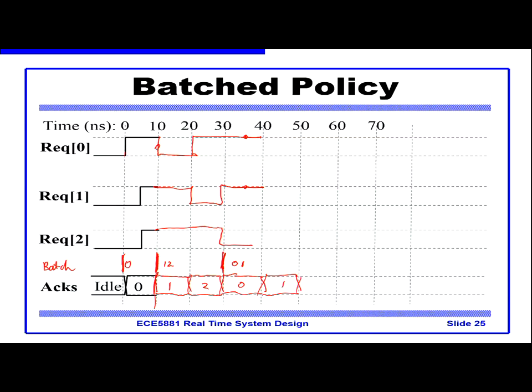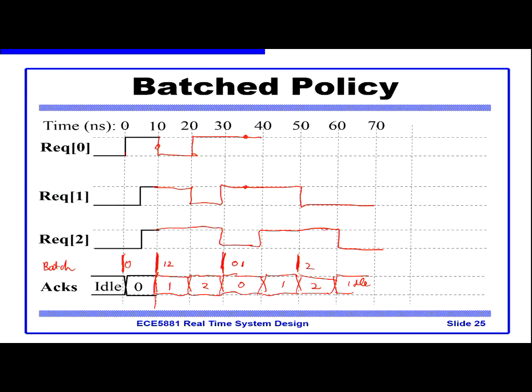Okay, now 0, yep, that's fine, it's finished, and 1 is also finished. And while they are being serviced, 2 is asserted, and that becomes a single request batch. And that becomes finally serviced here, and then it's idle thereafter. Now what you notice is we've got exactly the same result, 0, 1, 2, 0, 1, 2 in terms of the ordering of acknowledges.